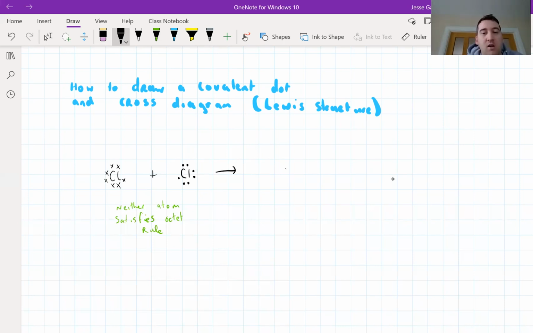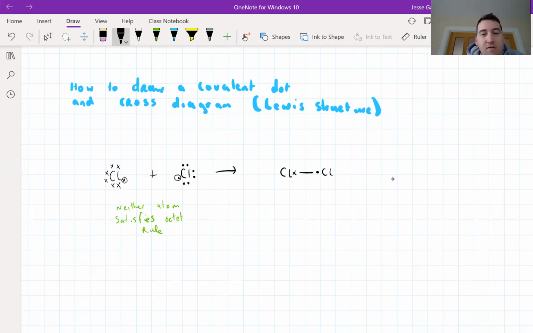Watch how this works. Let's draw the 2 chlorines and set them up so that they're going to share a pair. So this one leftover electron here, we're going to put in a nice position so we can share it with this one electron here. Now remember, this line has to represent a shared pair. It can't be just one electron, it has to be a pair. So this here is the 2 chlorine atoms and they're now sharing a pair.